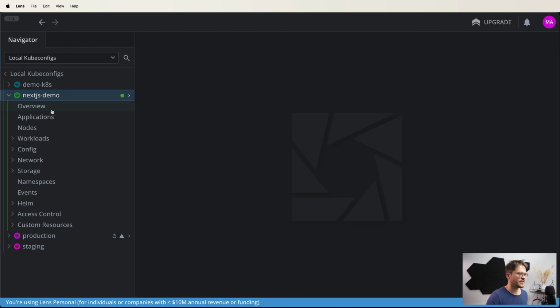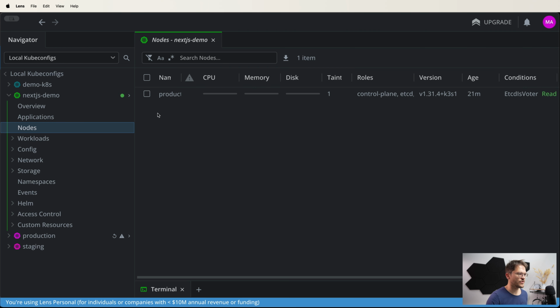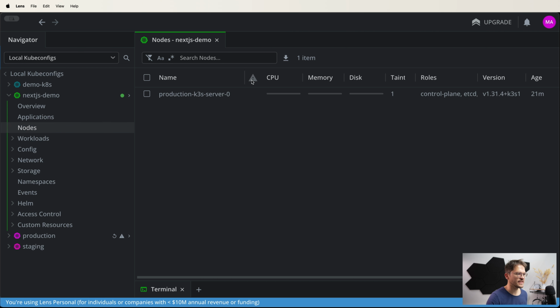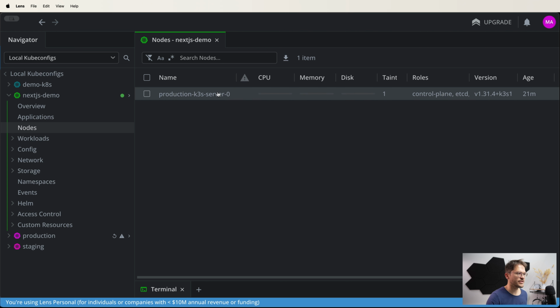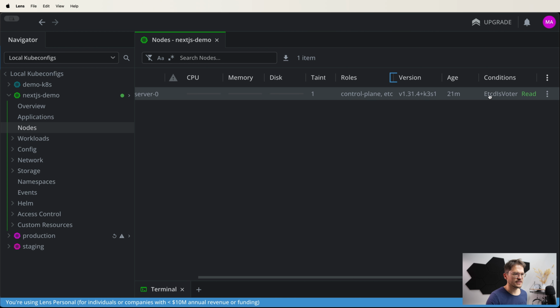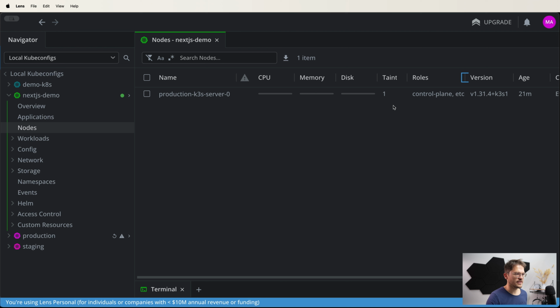And then once you connect, we can, for example, look into the nodes. So the nodes are not the workloads, but the actual servers. And as we can see, we already have our production k3s server 0 here. It has the role of the control plane and etcd and master. So everything is fine. We have the version of our Kubernetes cluster here. So that looks already good.